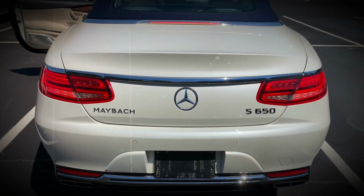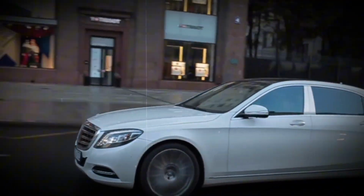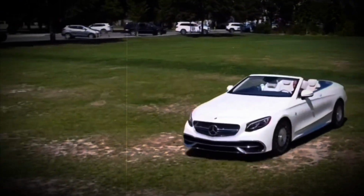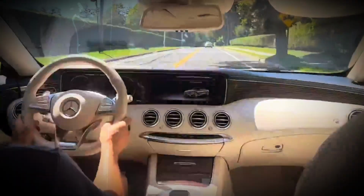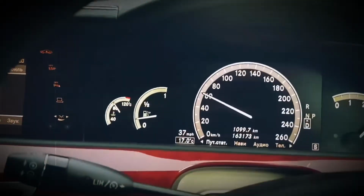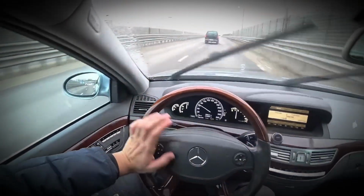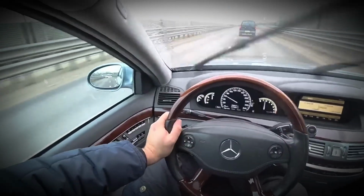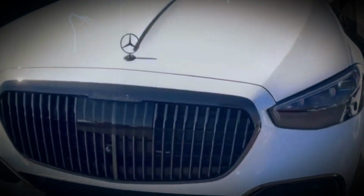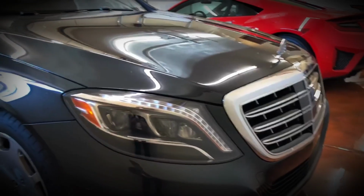Its exterior design is both stately and elegant, with a signature chrome grille, two-tone paint options, and Maybach-exclusive badging that subtly hint at its elite status. Step inside and you're greeted by a sanctuary of excess: Napa leather, polished wood trim, ambient lighting, and even powered rear doors that open at the touch of a button. Rear passengers are treated to executive lounge seating with massage functions, heated calf rests, folding tables, and a Burmester 4D surround sound system that turns every drive into a concert hall experience.